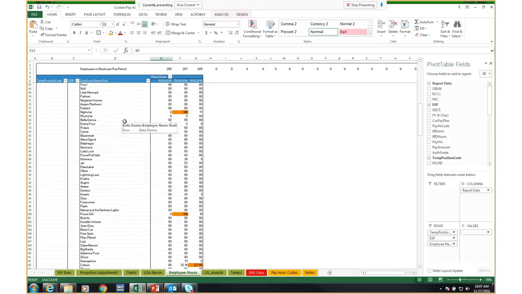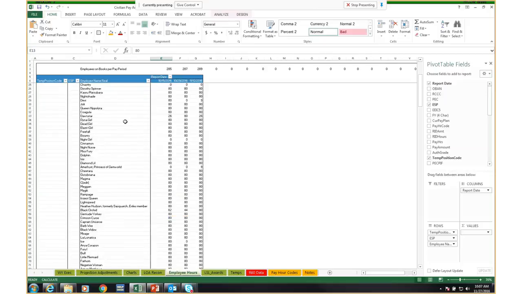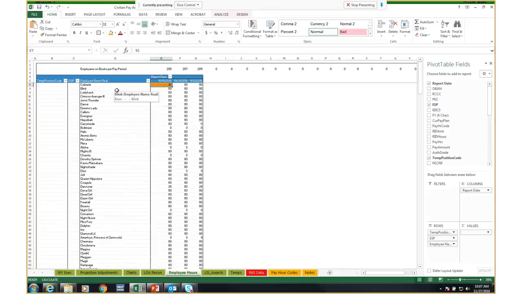And what I've found this useful for in terms of auditing or just keeping my eye on things, of course I can see who's on the books, whether it's on the books doing hours or on the books USERRA or whatever it may be. The other thing that it's going to do is flag me if there's over 80 hours in a pay period. Now sometimes it's legitimate that there would be over 80, but the vast majority of people, if they're working a normal shift, normal pay period is going to be 80 hours. So it'll give you a quick visual indicator to say, hey, do I need to check this out or not? Or if you recognize that person, maybe you just say, I know I don't have to check that out, no worries.